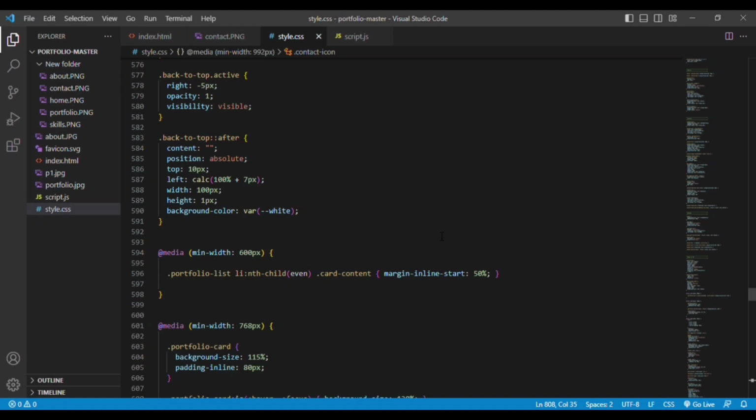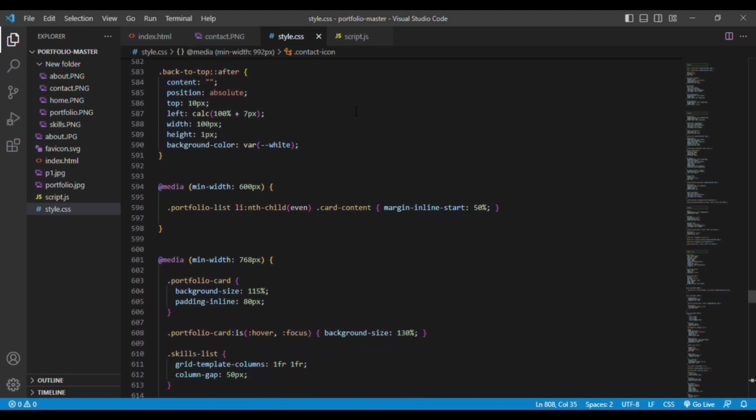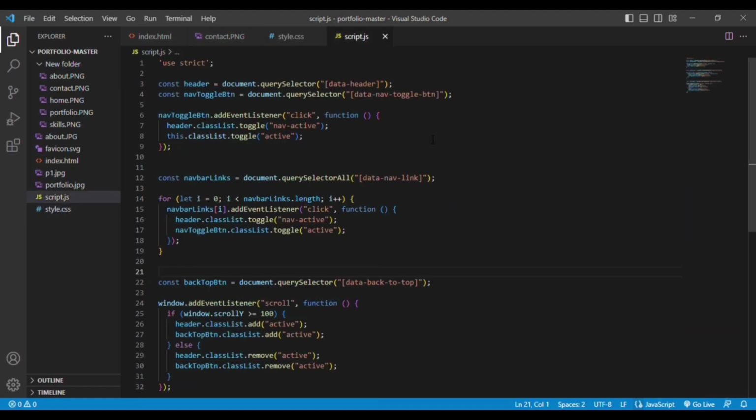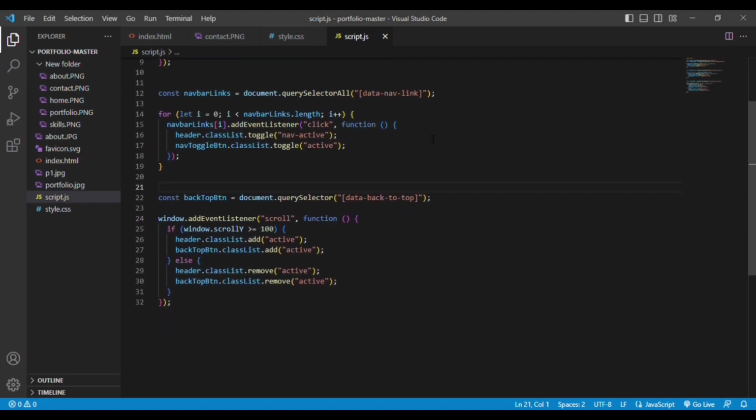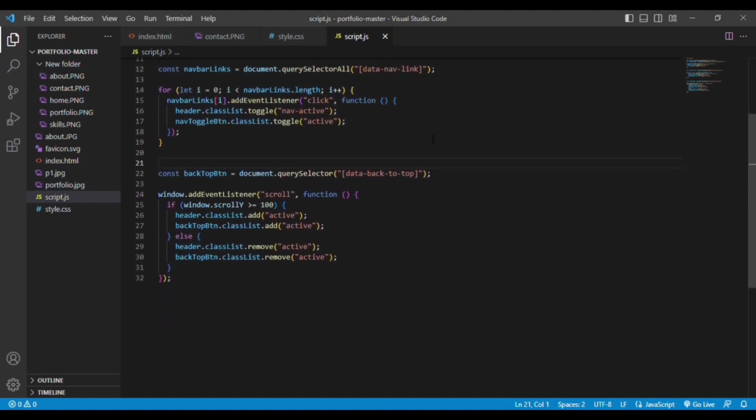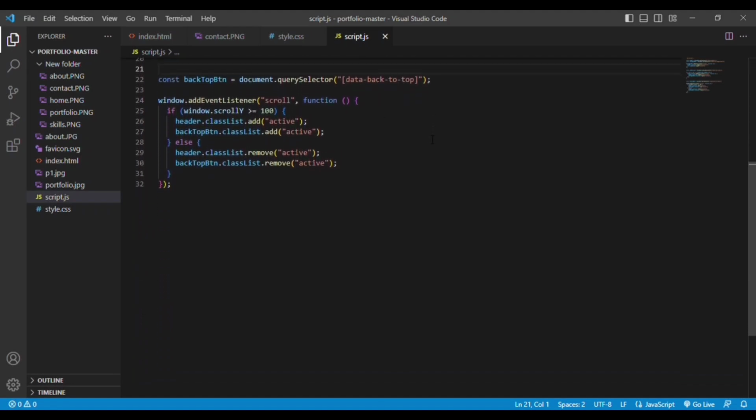And whenever we move to the next section, like in the above section, then we will be able to see that because we will add an active class to back to top. Then we have After Effect, and for the After Effect, top equal to 10 pixel, left is equal to calc 100%. We move to the top side for first slide whenever we add After Effect to it. So you can see the script here, that is the JavaScript function that gives you that. Here is the one. So back to top, we are referring to the data back to top.